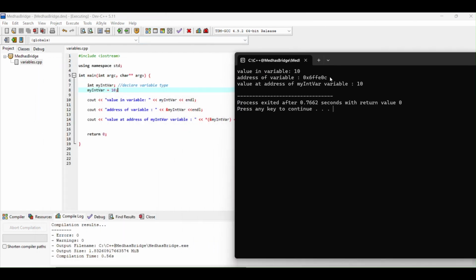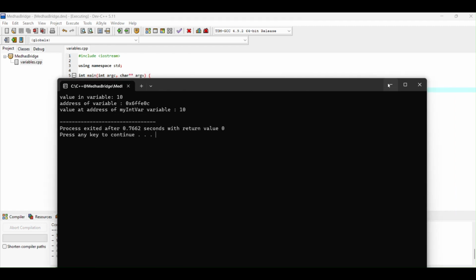On the same memory location, the value of the variable is 10. And if you dereference this address, it also displays the value 10. This means the myInt variable and the dereferenced address are both holding the same value. That's the concept I was trying to make a point of.